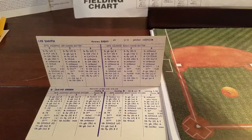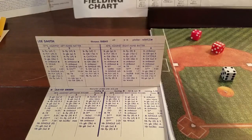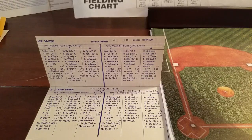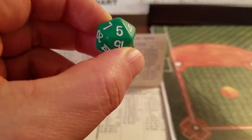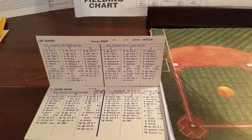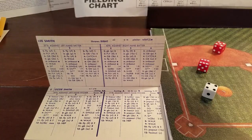Protect the 6-5 lead. He's going to start things off against first baseman David Green — it's a 4-10. Lee Smith against a right-hander, 4-10 is a fly ball to center field. That's Dernier, he's a 1. Dernier is a 1, it was a 5 — a 1 and a 5, that's a good play. So there's one away as Dernier hauls it in. Brings up Ozzie Smith. All it takes is one run. It's a 4-11 against Lee Smith — that's a ground ball to first, handled by Moreland. Two down.